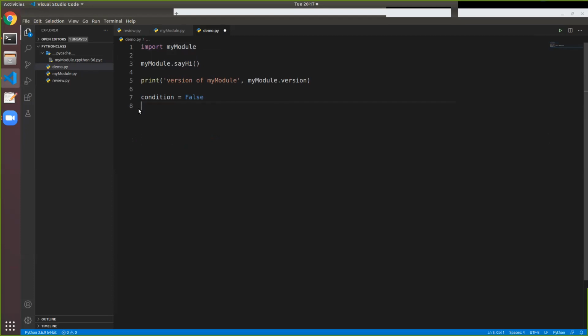And this is where I like Java and C better, because in those languages, they restrict you, they force you to write this line, like this import statement, at the very, very top of your code.